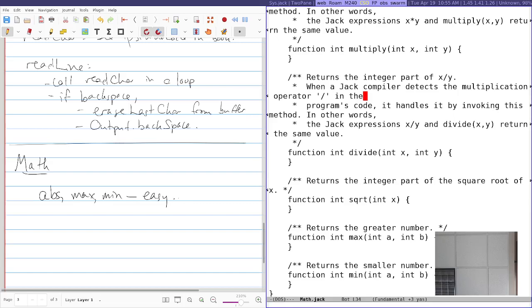So let me say first that as long as they work and give the correct answer, it doesn't matter how fast they are. Okay? In terms of like whether you get credit or not. Now, we will spend some time talking about how to do these efficiently because it's interesting and you might like to try. And your book does describe, it gives you some pseudocode and it helps you kind of figure out how they work. Because obviously any real operating system or hardware or whatever is doing these efficiently.